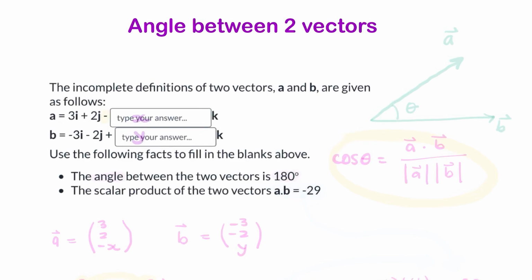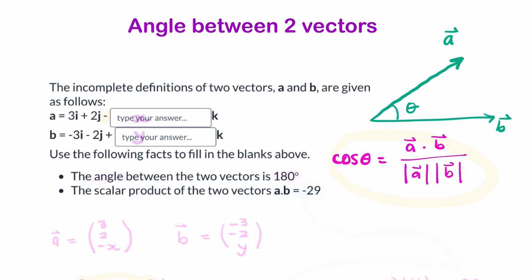When you have two vectors and you want the angle between them, say you have a vector A and another vector B, the angle between the two vectors you can find using the dot product. So the cosine of the angle is equal to the dot product, or the scalar product, of the two vectors, divided by the product of the magnitudes of the two vectors. So this is how you would find the angle.